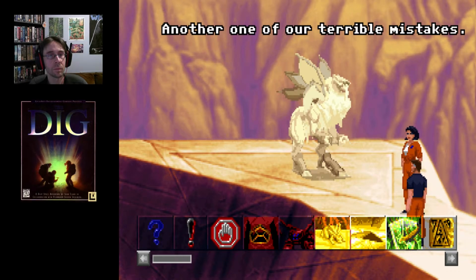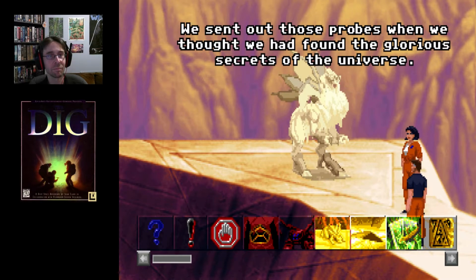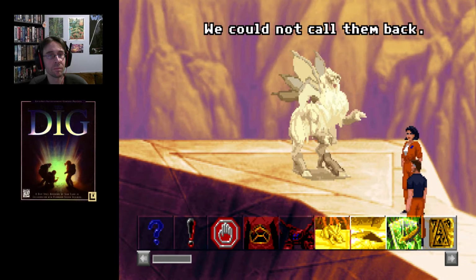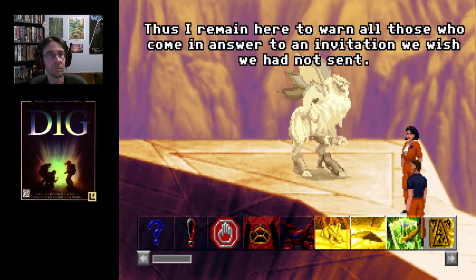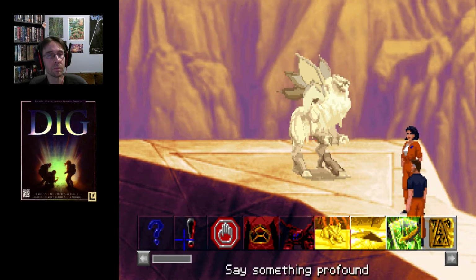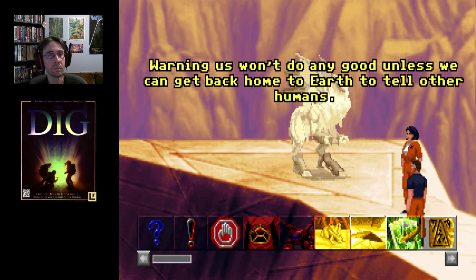Another one of our terrible mistakes. We sent out those probes when we thought we had found the glorious secrets of the universe. We could not call them back. Thus, I remain here to warn all those who come in answer to an invitation we wish we had not sent. Warning us won't do any good unless we can get back home to Earth to tell other humans.